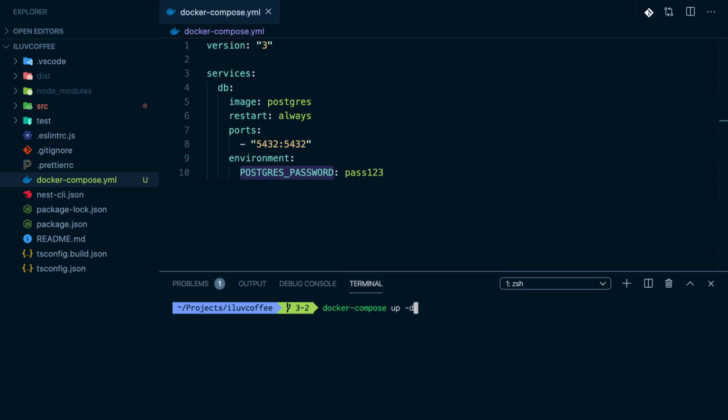The -d flag means that we want to run our containers in detached mode, meaning that they are going to be running in the background. We only have one service listed in our Docker Compose YAML file, but for future reference, if you had other services here and wanted to run a specific one, you can pass the name of the service you want to run by entering the name of it. Just remember that when you pass in nothing, Docker Compose will spawn all the services defined.